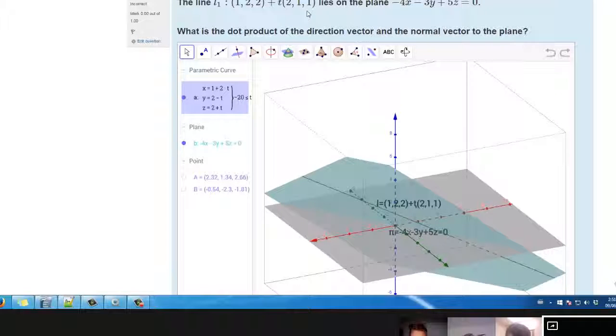And so what we really need to do is the dot product of 2, -1, and 1 with the normal vector to the plane, which is -4, -3, and 5. And yeah, let's just do that, and we'll talk about the result. The earth-shattering result of that dot product.